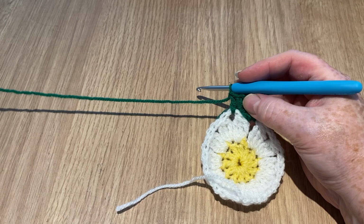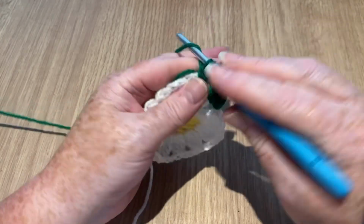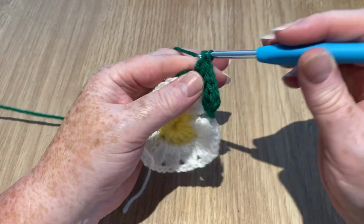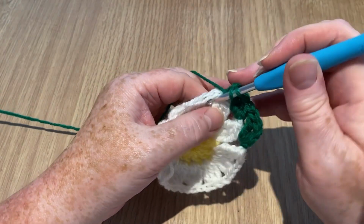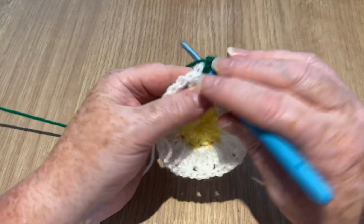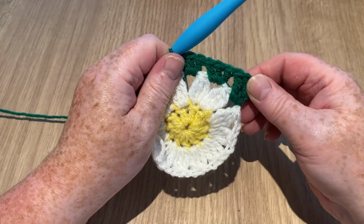I need to pull some yarn out. Actually, I don't. I'm just treading on it. And we're going to just do 3 in the next one. And in the next one, again, we're going to do 3. Just normal, kind of like as if this is a granny square now. Okay, so in the next one, we're going to do a full corner.